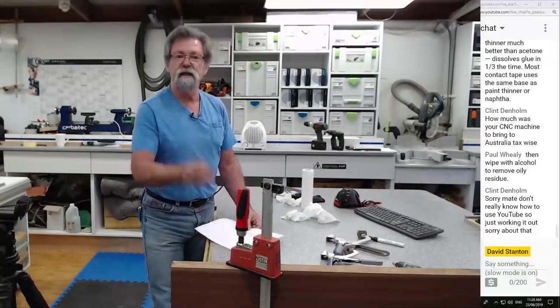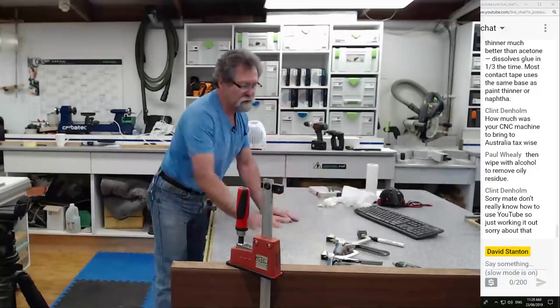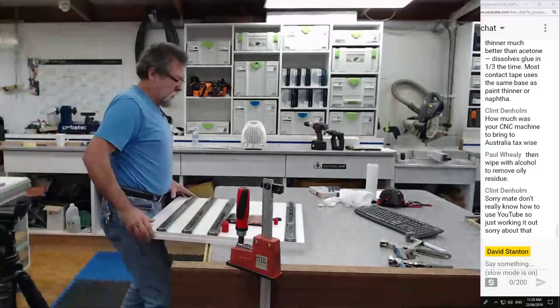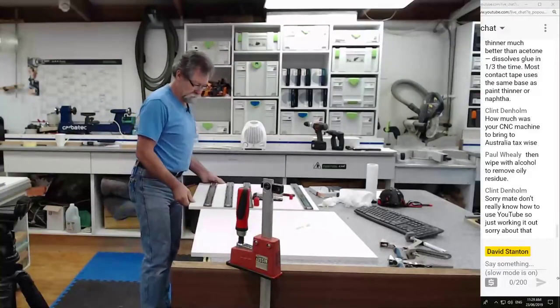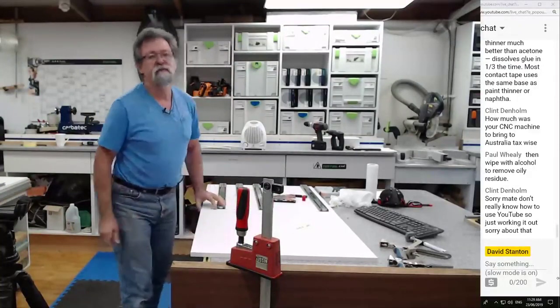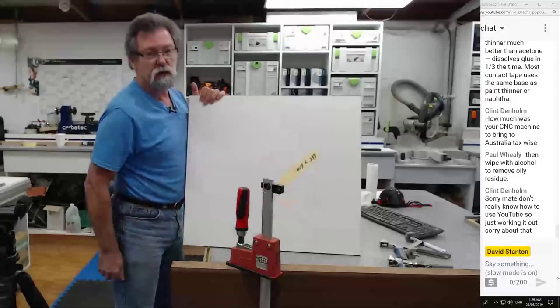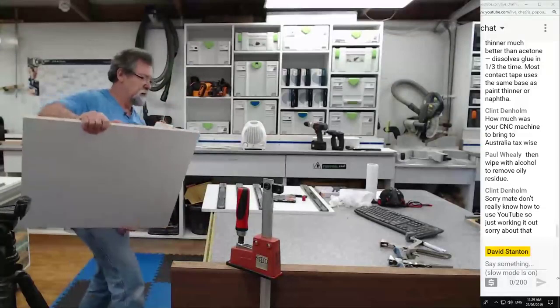Draw slides. Let's fit the draw slides to a cabinet before we assemble the thing. I'll go and grab them. All right, now, we have here one that I've already done and another one that I'm going to do and you guys can watch. Now, one of the things when I'm making a cabinet is I put a label on the actual part as I'm going ahead. Now, what I'm going to do, I'm going to switch over to CarlCam to make this easy for you guys to see.